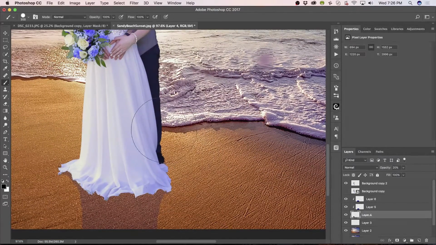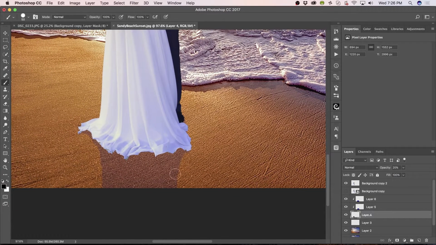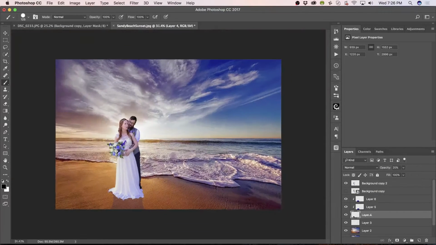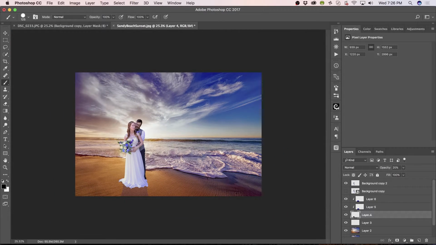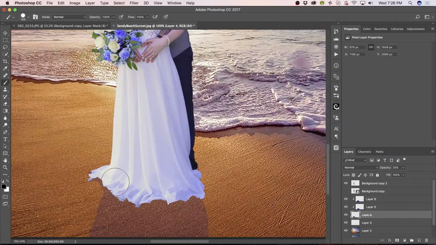Notice that behind them, the shadows are going in this direction. Well, you can't really see with a big old brush like that. The shadow is going this way, right here. And the shadow back here is going this way. So really, that shadow is too small, right? They're blocking the sun here, so really the shadow is going to be coming like this and like that, I'm thinking, because the sun is small and behind them, and it's going to cast a shadow that makes sense. There's a wide angle lens we're using here.